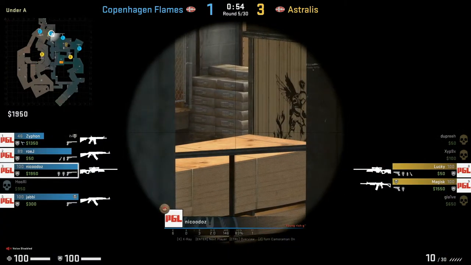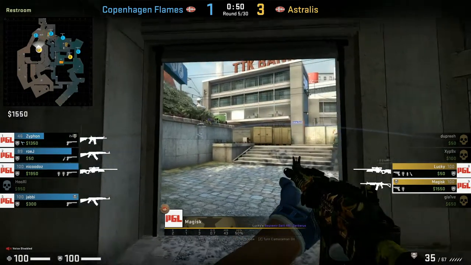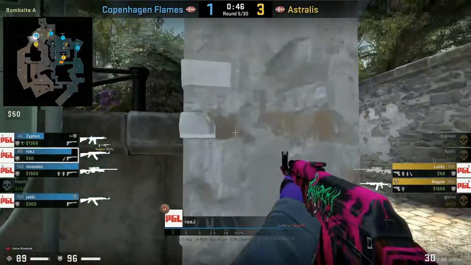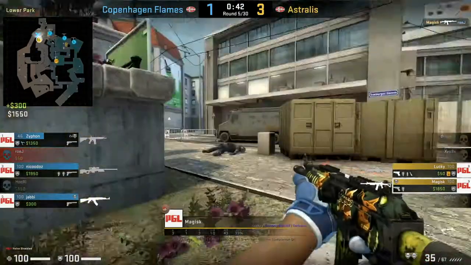Now, the only way they get back into this round is a slip-up. Lucky's hoping for it, staring at it. Magisk trying to take a gap, and it's unlikely there will be one with such a big man advantage. Roy, though, is being walked on here. He didn't fully take a clear, and down goes Roy.